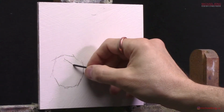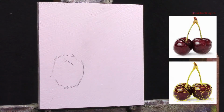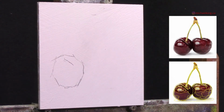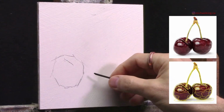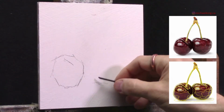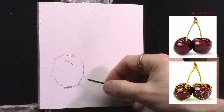And then we have this line here. Just for reference, I'll bring them up on the screen for you so you can see what I'm going after. So this here, those are the cherries. These are the outlines. Close enough is good enough. So this right-hand cherry I find is a little bit above the bottom of this left-hand cherry.